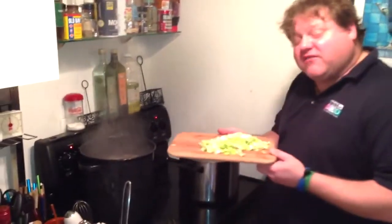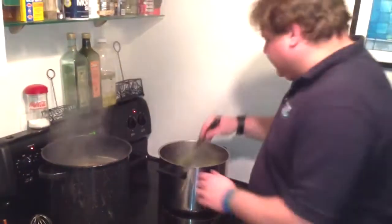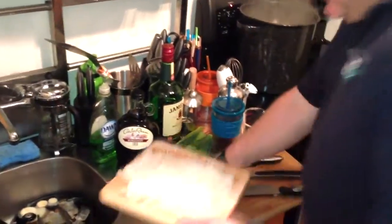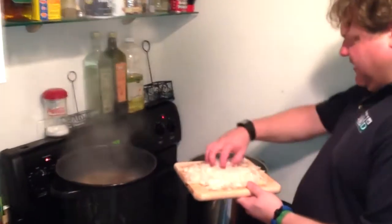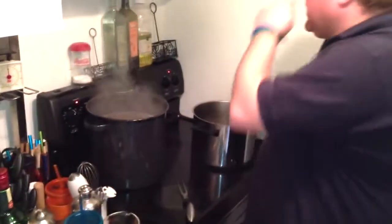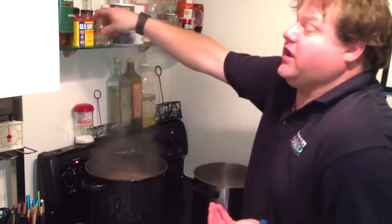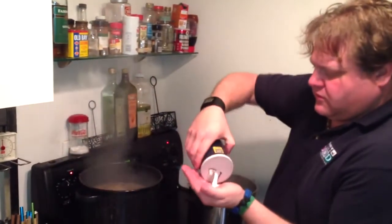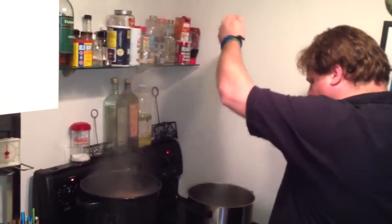These are leeks and they're probably my favorite of all onions — they just have a great mellow flavor to them. This is actually two leeks, really coarse chopped, because it's one of the few onions I like the texture of. We're going to get these turning brown in there, and then add just a little bit of white onion — probably about a quarter of it — to add a little more flavor. And you always want to season high; it creates good coverage.